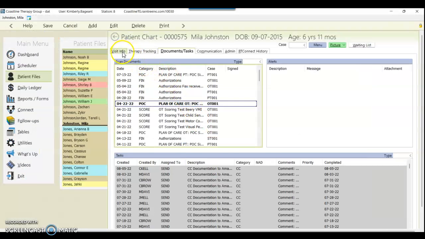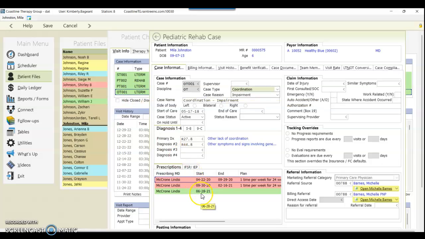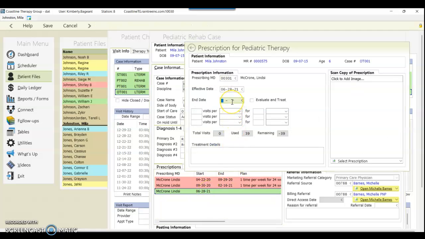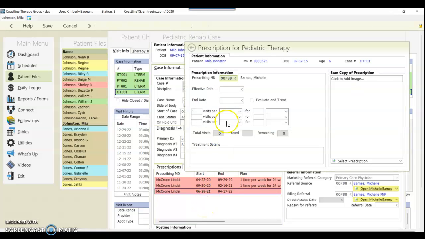We escape out of there and go back to the case. Again, that was an OT plan of care, so we're going to open the OT case. The new plan of care will start on 4/18. So we need to term this plan of care, just term it for 4/17, because the new plan of care starts on 4/18.